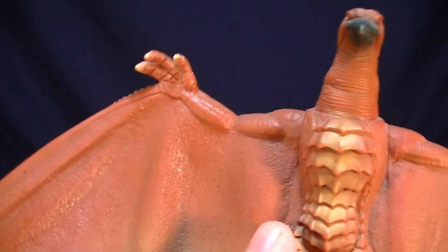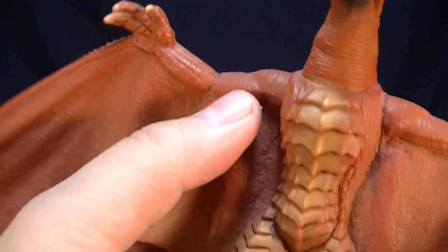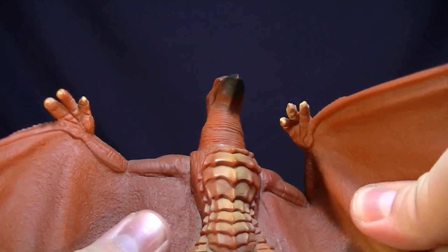Wings look really, really nice though. He also got his little hand here on the top here, some little armor plating here on the sides. Actually has a little bit of a bulge there, like pretty sure Rodan's been lifting. He's like, I'm Super Jack, welcome to the gun show.